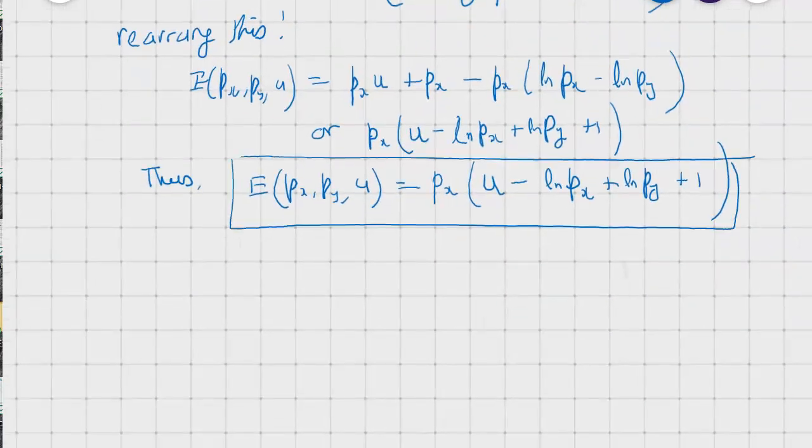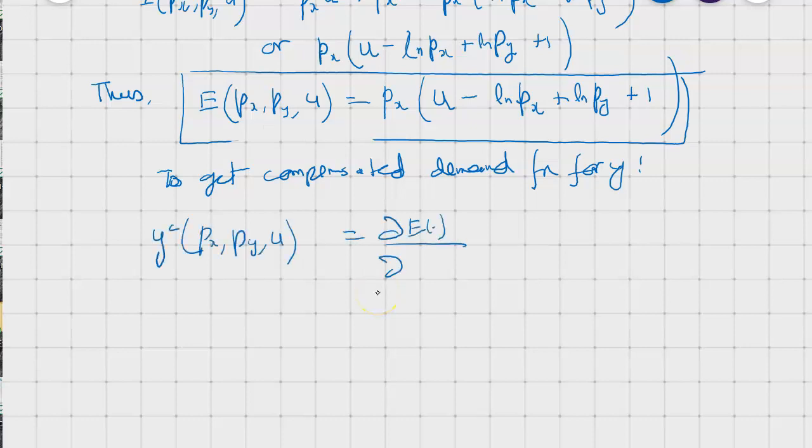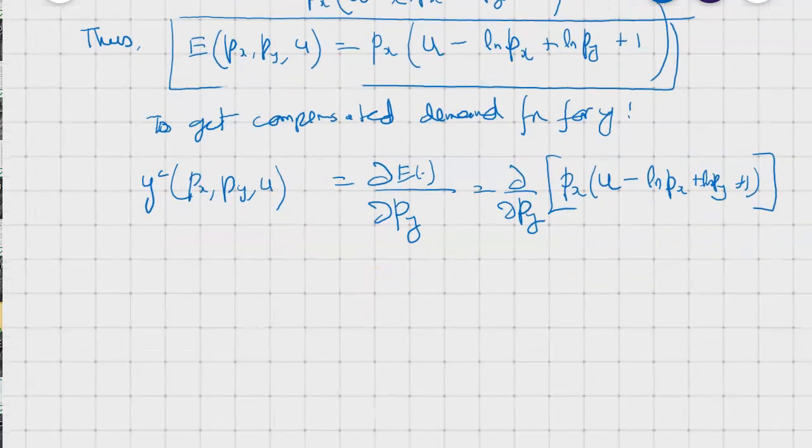Now, once we get the expenditure function, we can also get the compensated demand function for y. To get the compensated demand function, we'll simply differentiate the expenditure function partially with respect to the price of y. Again, we're focusing on good y because that's the good of interest. X is just all of the goods that the consumer is consuming. Our focus is on y. So the compensated demand function is simply the partial of the expenditure function with respect to py. And we can then just plug in our actual expression for E here. So this is the partial derivative of our E with respect to py.